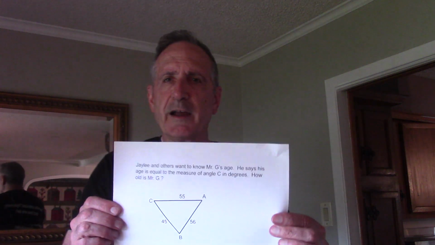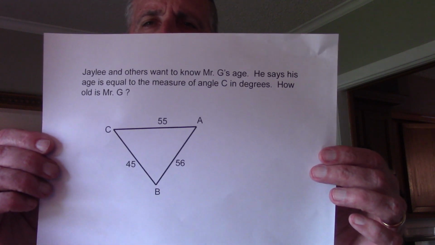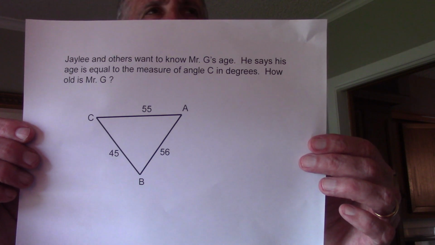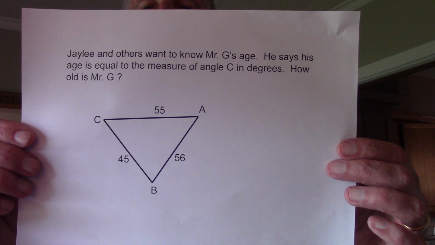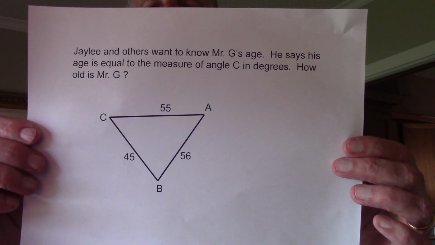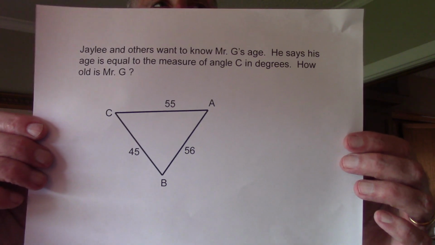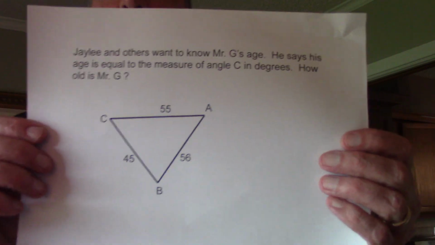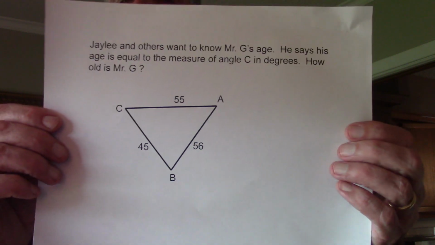This brings back a problem that I introduced to the pre-calculus students this year. Jay Lee asked, and others over the years have asked, about my age, and so what I've done is made a trigonometry problem of it. And so it happens I showed this problem to the pre-calculus students this year, and we had one student, Ashton, in Mr. Wiley's class, who looked at the formulas and figured out how to find my age. And the title of this video has to do with the law of cosines.